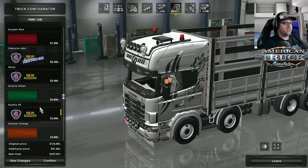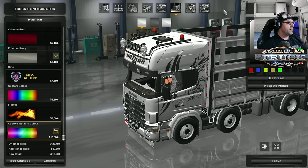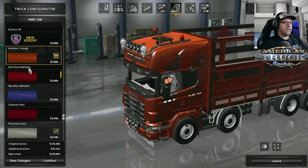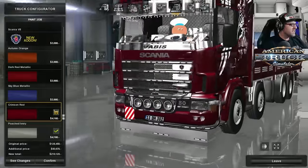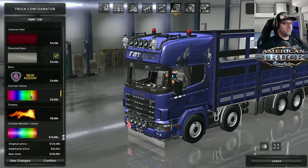Now let's go back to custom metallic color. Now there's one color. Oh, that is so weird. Now it's not working. That is really weird. Wow. Wow. Yeah, that is very strange. And to these metallics here, they look like they're working. So I'm not sure, but that's very strange indeed as to why that's not working.